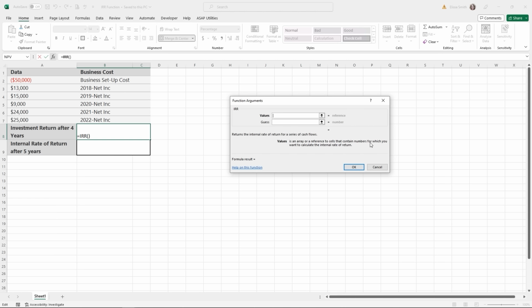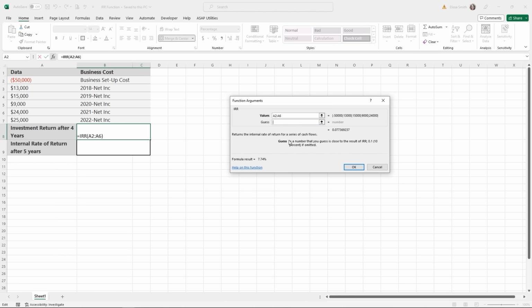A couple of things to know about these different values. You have to have at least one positive and one negative value to calculate the internal rate of return. Also, the IRR uses the order of the values to interpret the order of cash flows. So be sure you enter your payment and income values in the sequence that you want. And in this case, we've done that by year. So I'm going to go ahead and highlight the first 4 years' worth of data. In my case, looking at the setup here, that means that I want to do A2 down to A6.